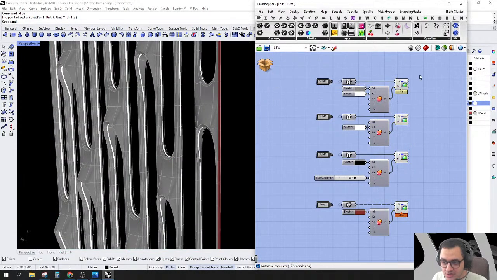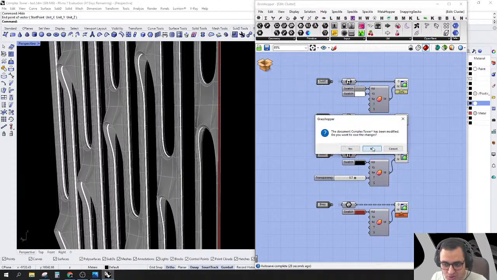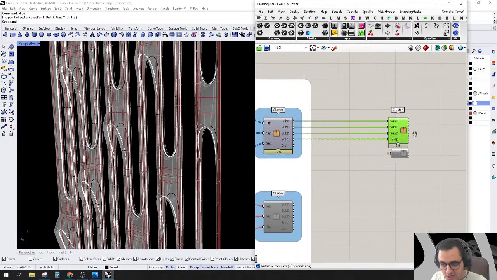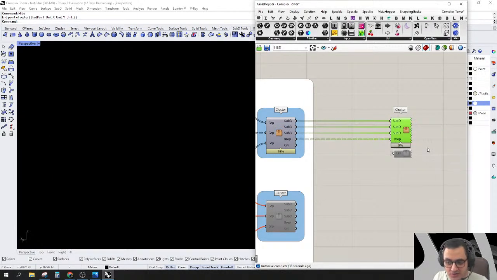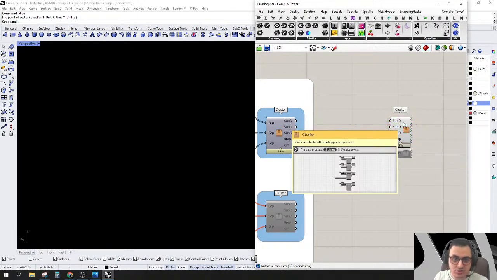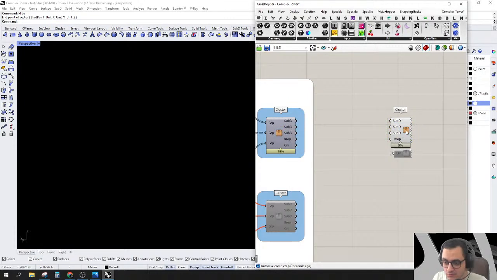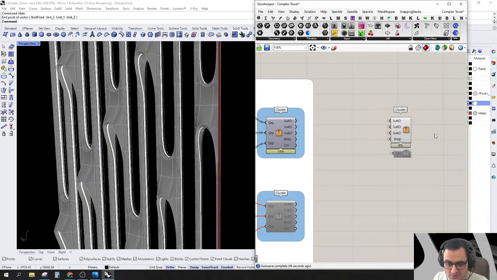In here, you don't have an output. It's just you want to show your work. So simply disable or discard and close, or you can save. It doesn't matter. And right click on it and make sure that you are hitting preview content. If you don't hit preview content and your cluster is on, you can't see anything. So make sure that you do that.